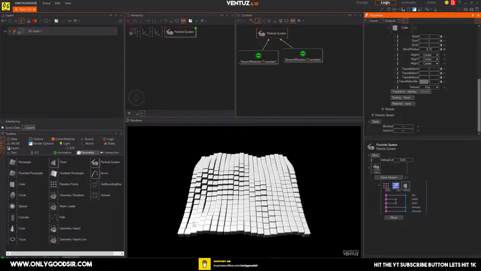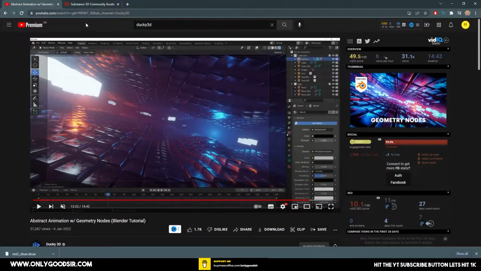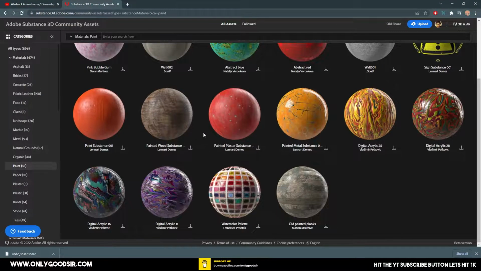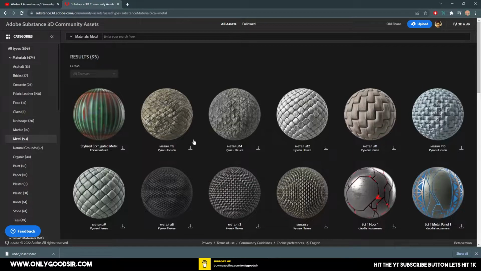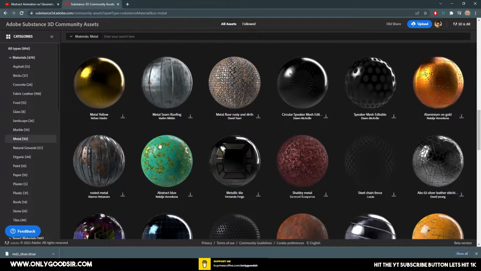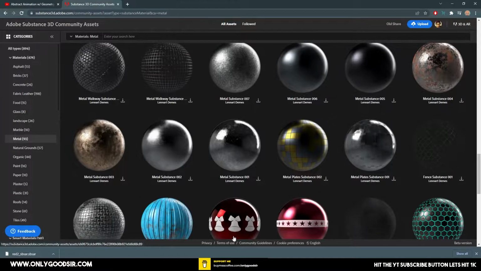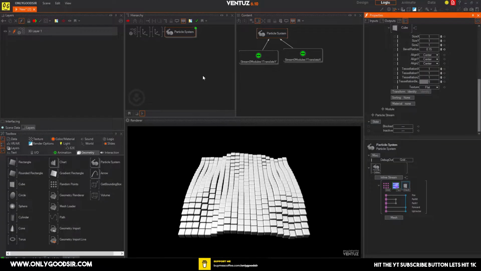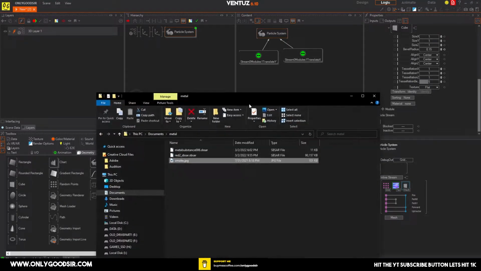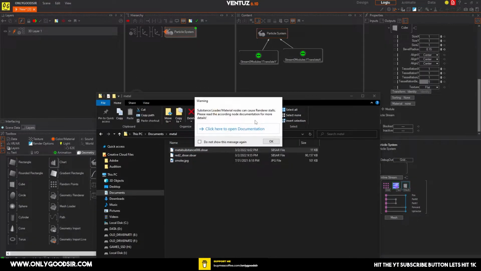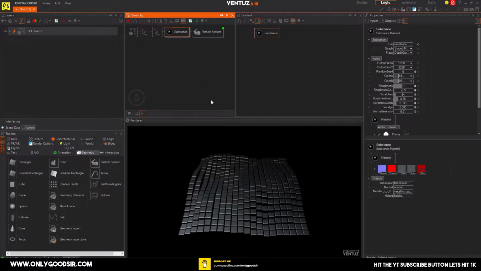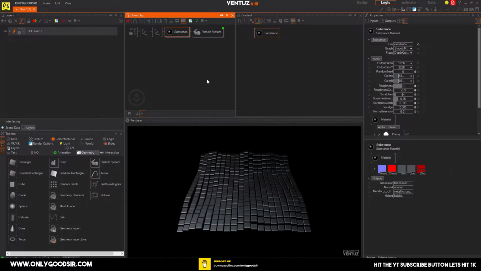I've gone ahead and pre-downloaded Substance materials that you can just drag and drop in. If you go into metal or something, you can get metals or whatever it is, and I'm just going to drag and drop one in. I have two that we can test. I've got this metal one and this red one. I haven't really tested them, so let's see if it works. It might not work, it may work. And there we go. So we have this metal one.